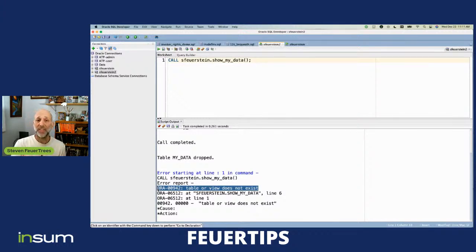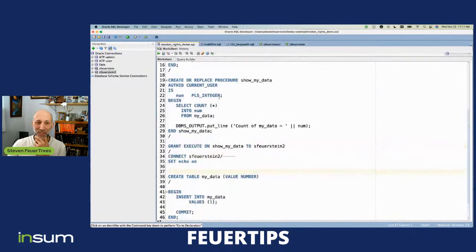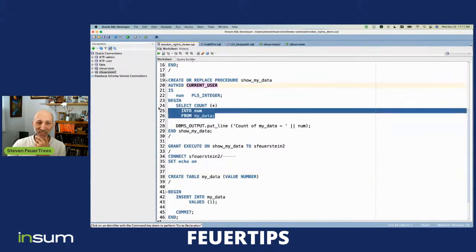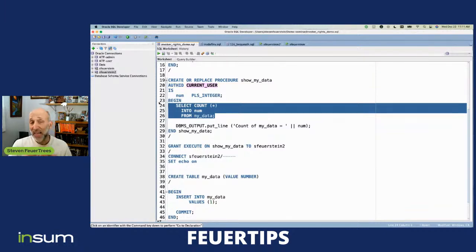You can obviously run into that at runtime with PL/SQL code, but it's going to be usually from a dynamic SQL execution because you didn't have the table name at the time of compilation to check. But this will even happen with static SQL when it's a current user. So that's kind of interesting. Okay, so that's the basic idea.